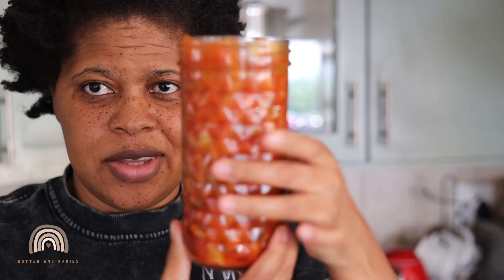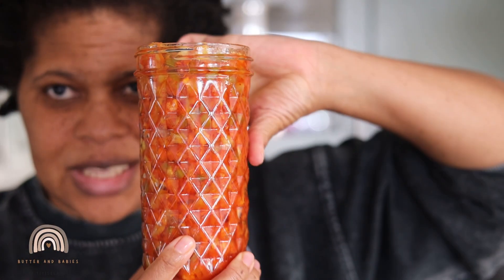We are done — there it is! Some advice: if you don't like it super tangy, use less vinegar, like maybe one and a half cups instead of three. With the tomato sauce, maybe a tablespoon or two, just to make it a bit wet. I just love tangy, that's why I had a whole lot of vinegar and tomato sauce. But as a substitute, use one and a half or two cups of vinegar instead of three, and just two tablespoons of tomato sauce to wet it up a bit. There's the finished product — it smells delicious.